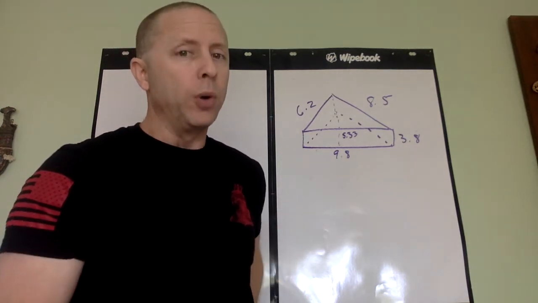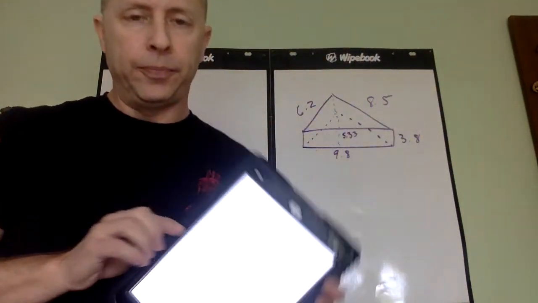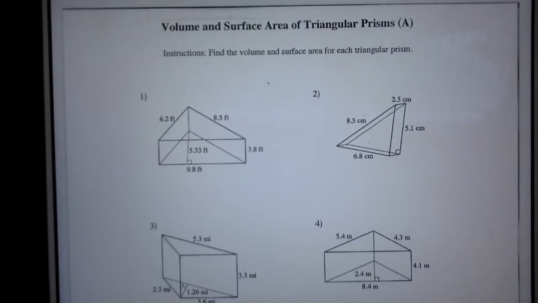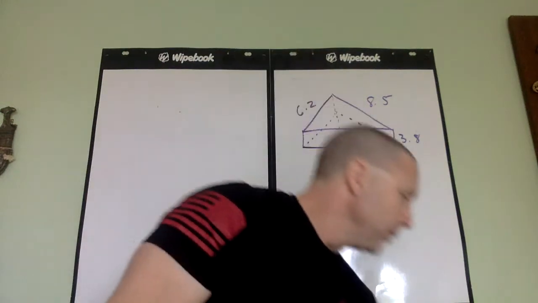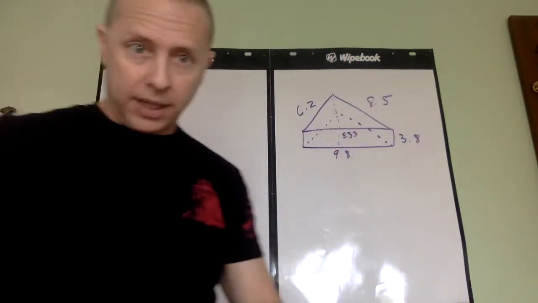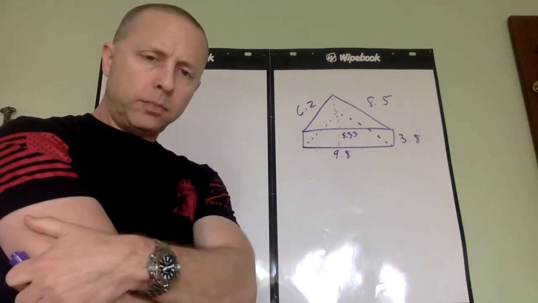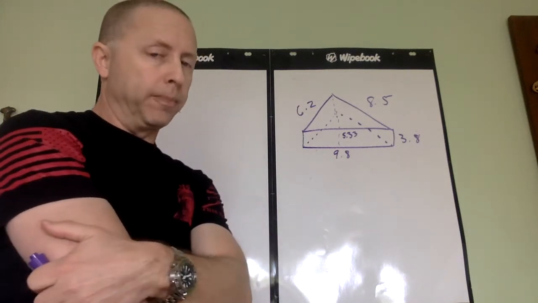So some of you are wondering what page this actually is. Let me bring this up really close to you. This is the assignment. I'm actually given an example, modeling number 1 right there. Now, on the board behind me is what I've tried to, with my pathetic, weak, meager artistic skills, reproduce that little shape for you. I'm going to run through how to figure out the surface area for the triangular prism.